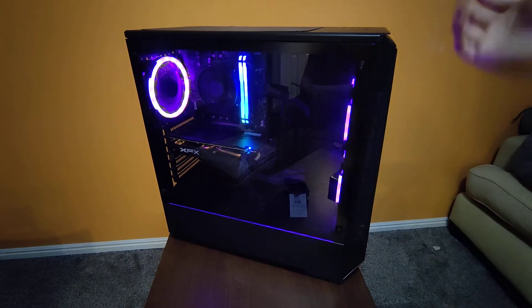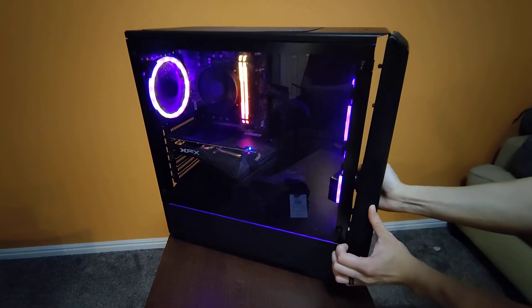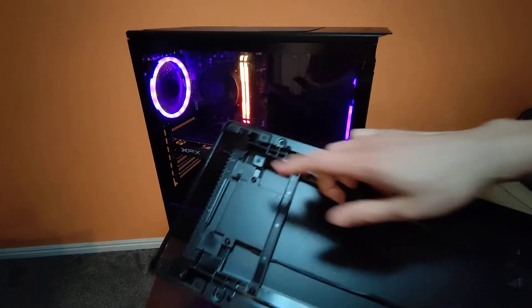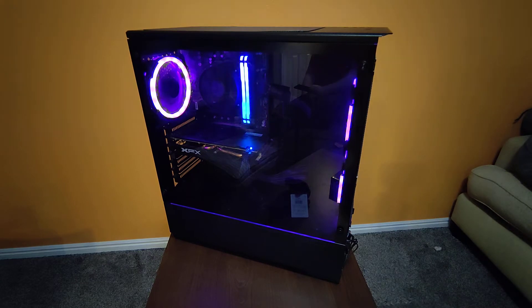This is pretty easy to open — take off these bolts for the panel. Let's take out the front and shut it off first. Taking off the front is pretty easy, just pull this — fingers in, pull it. I'll disconnect power also. There's a power cable for the lights right there. It was pretty dusty inside; I had to dust this like crazy. The vents are in here, which is weird — barely have any airflow.